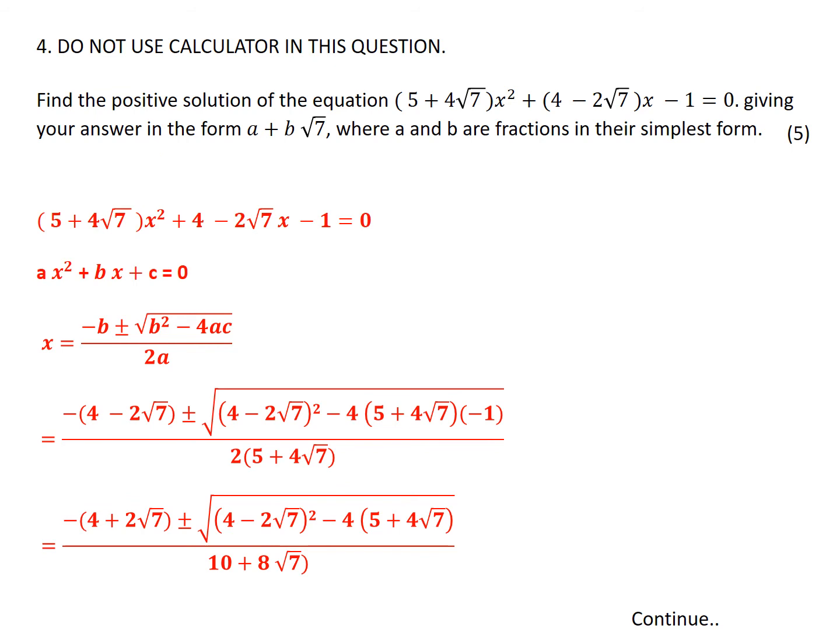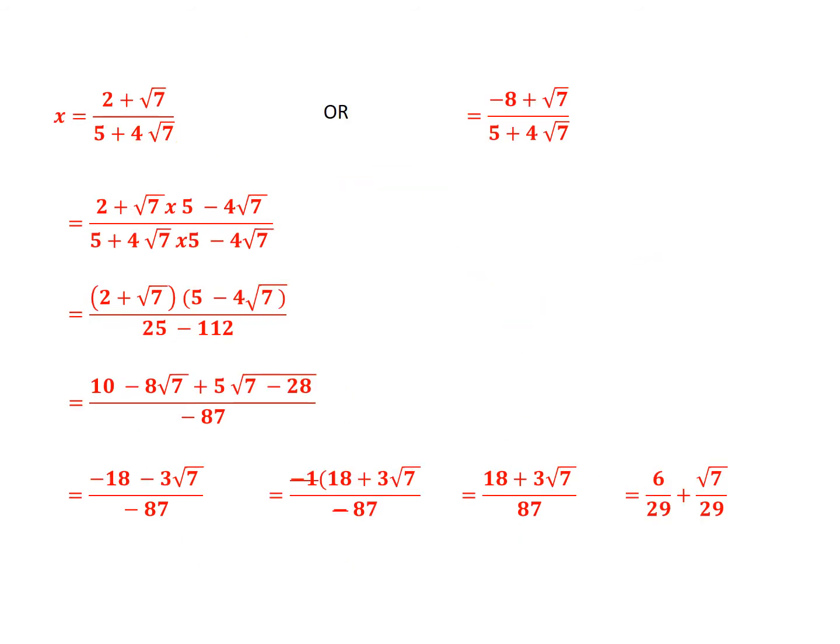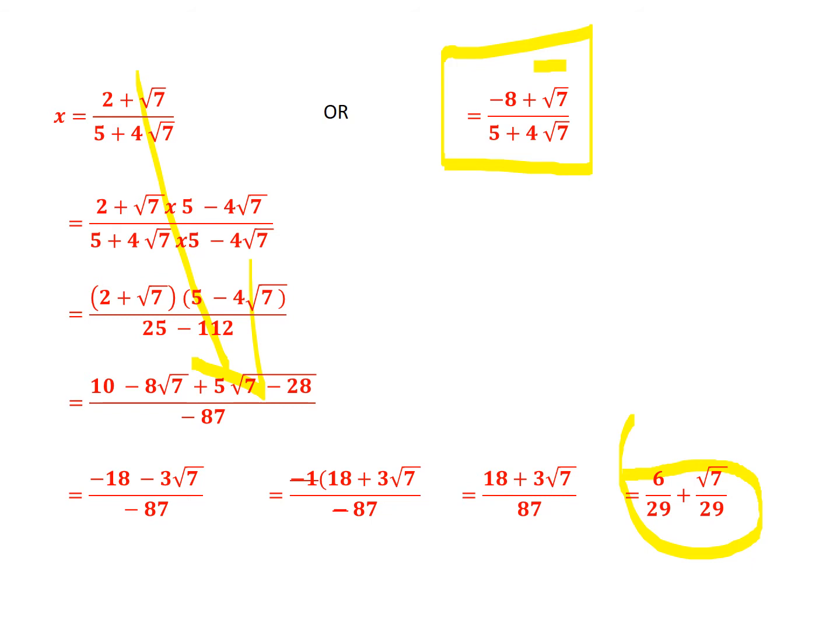It asks us only to use the positive solution, so forget this part. We will only use this. As you can see, I have stopped over here. I have not gone further as it was negative. Now I will simplify this question into this form. You can also write it in the same denominator, but it's just a little simpler if you write it in this.